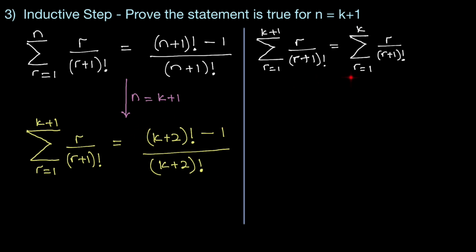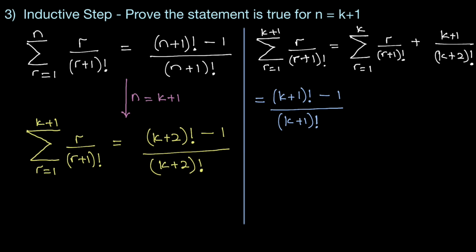Here's the equation again. Now I'm writing the step 2. So this is the k plus 1 term. This is the sum from r equals 1 to k, plus the k plus 1 term. So I'll replace r with k plus 1 in the last term, and k plus 1 plus 1 will make it k plus 2 factorial. So this is the last term. This is the sum of the terms from 1 to k. That will be equal to, by step 2, the inductive hypothesis, what we got when we replace n with k. And now we're going to add the last term. So when we simplify this, we should get that.